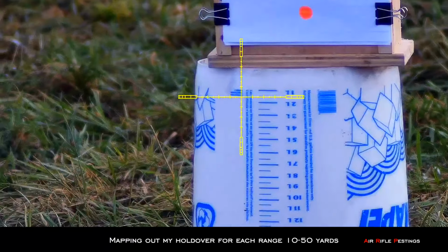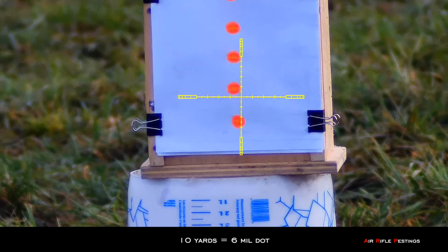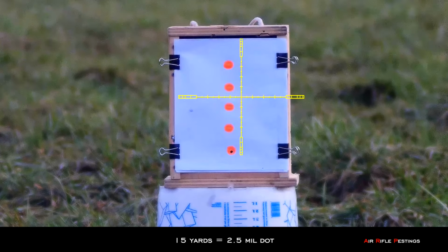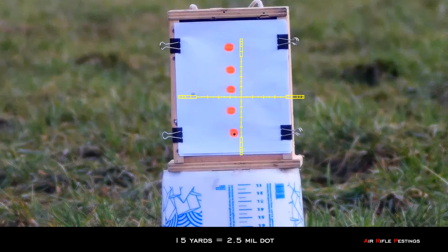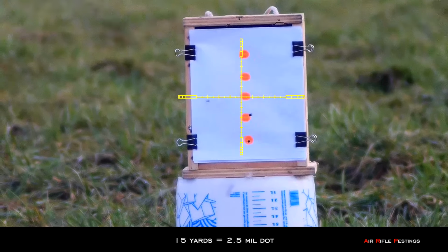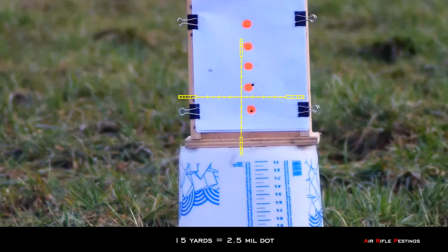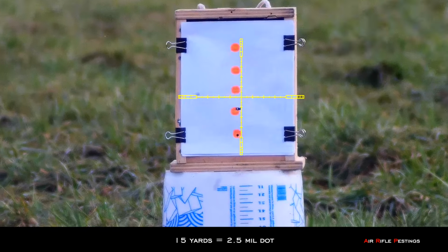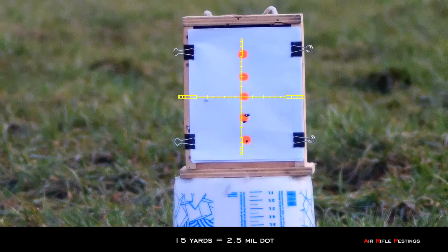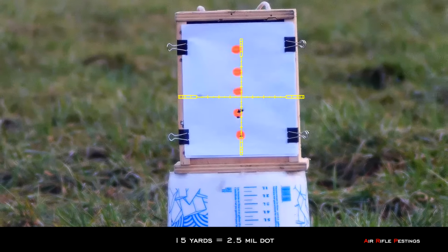Okay, this is 10 yards. My holdover is 5. 1, 2, 3, 4, 5. Okay, that's confirmed. 15 yards should be at 3, roughly. Okay, that's slightly high. Try that one more time. Let's try it at 2. That's too low. So 2.5. Okay, so 2.5 is 15 yards.